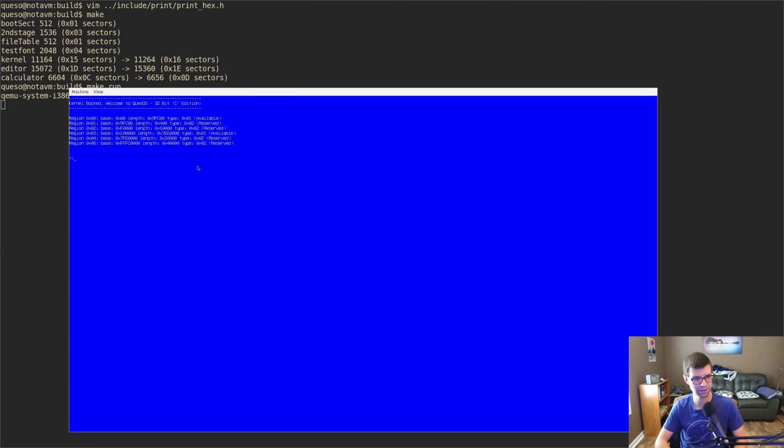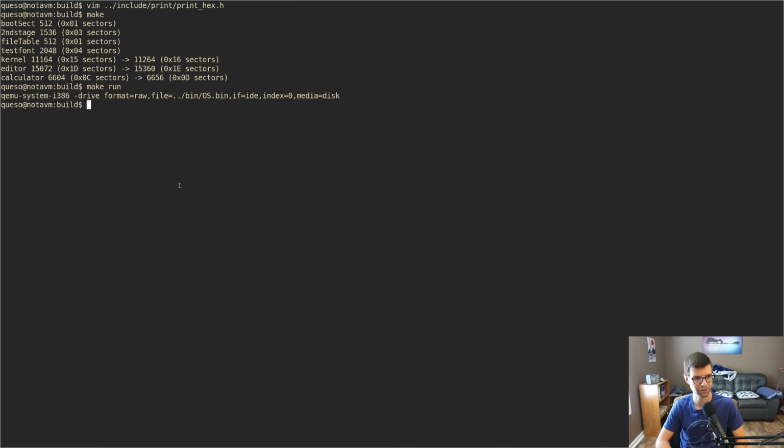But what's cool is that we got the new print hex. What's not cool is that this needs to be changed so that the stuff lines up better. But print reg should be okay. That looks all right. So let me change the directory command right quick. That will be in print file table, right?